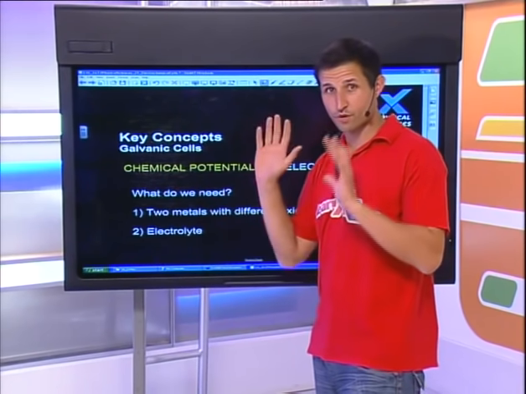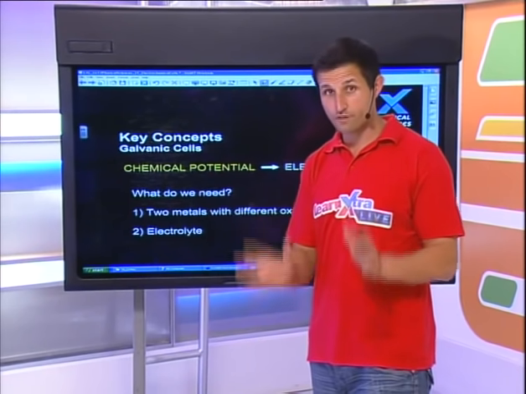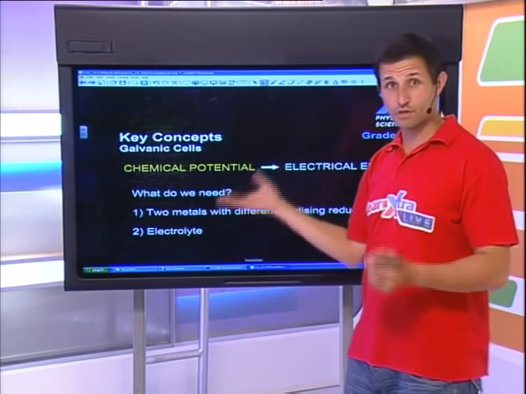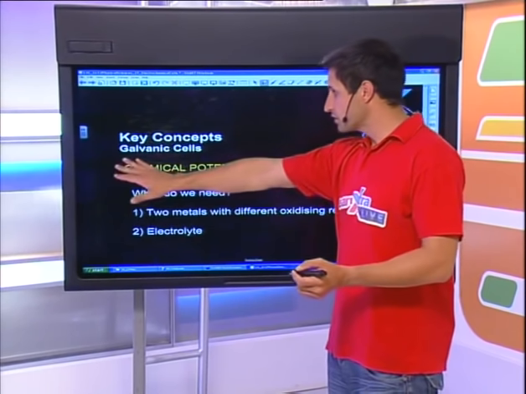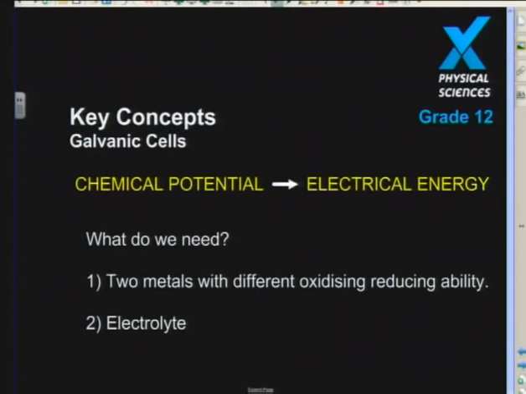So please, if you want to make sure that you're covering all your bases, that chemical potential energy comes from somewhere. Now, what does it change into? Well, we've got some chemical reactions which somehow change chemical potential into electrical energy. So that's the electricity which is powering that big, beautiful laptop screen, or that tablet, or that cell phone. So I'm going from that chemical potential into electrical energy.